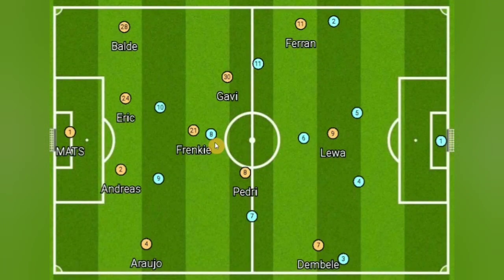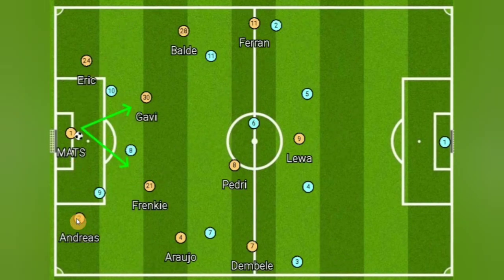Now in possession, it was a really interesting battle. Things basically started to open up in the second half because of the way that Real Sociedad was pressing. Their main focus was on Frenkie de Jong, trying to cut off the passes throughout the midfield. And to counter that, Xavi tasked his players to play in the back three, right? And Xavi and Frenkie de Jong played as a pivot, because Ter Stegen could easily just find him.